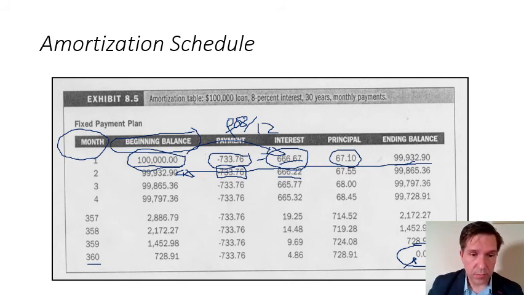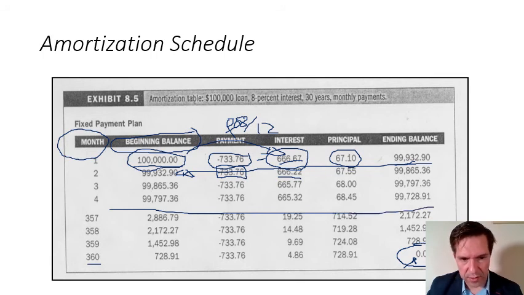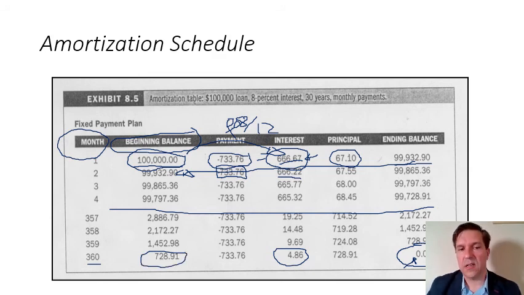Also, you can see in this table, of course, there is a bunch of information missing in here because there should be 360 terms and we only have a few here. I just want you to see the drastic change in interest, right? In the beginning, we are paying more than 2/3 of the money in interest. Towards the end, we are almost paying no money in interest. And the reason why is because our ending balance for the loan is really low. So because of that, we do not pay a lot in interest. Okay, good.